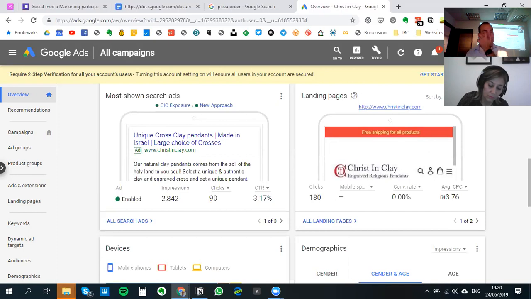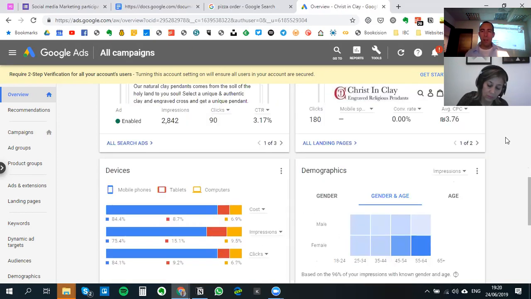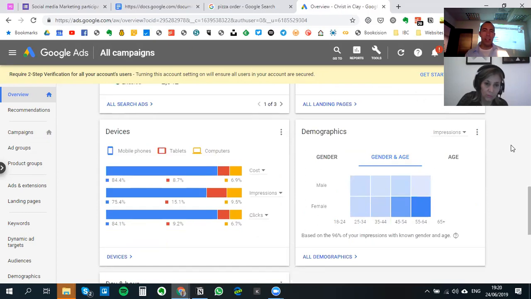On the right side, you can see a preview of the landing page to which I'm sending people when they click on the ad. Now I can see other information: the device, what type of device people used when they were searching for those keywords or clicking on an ad. And on the right side, I can see demographics, so you can see gender and age.